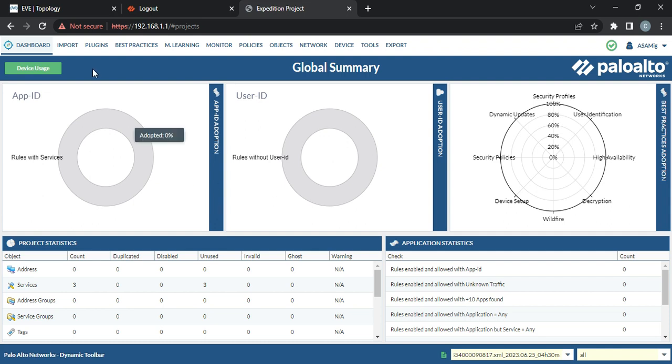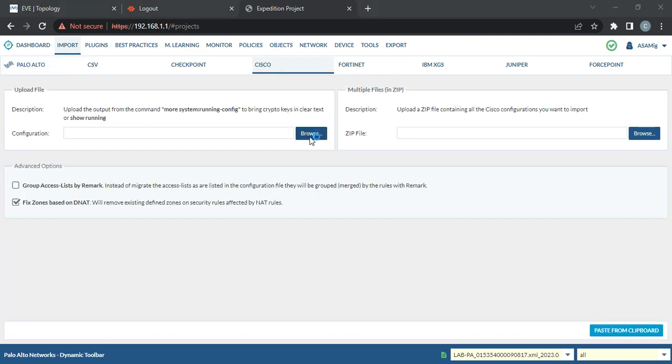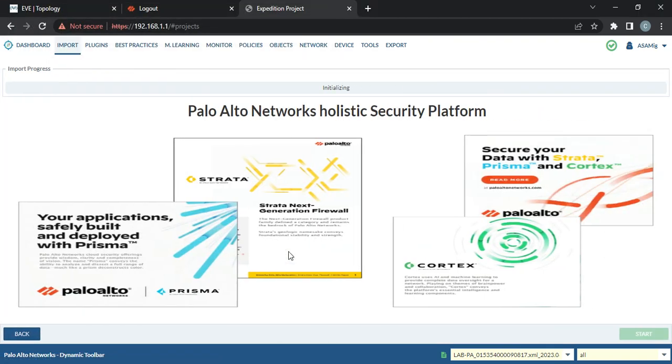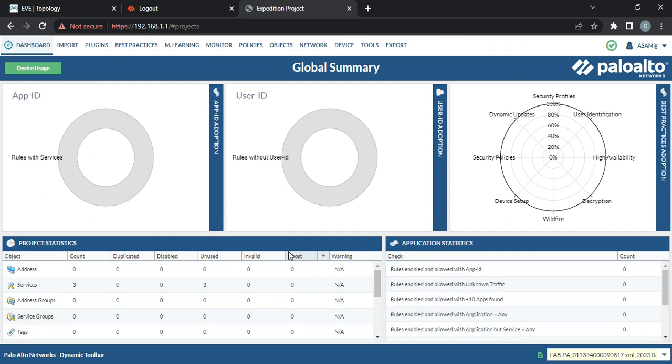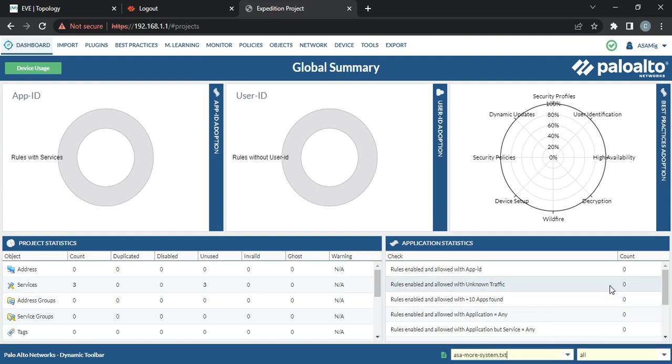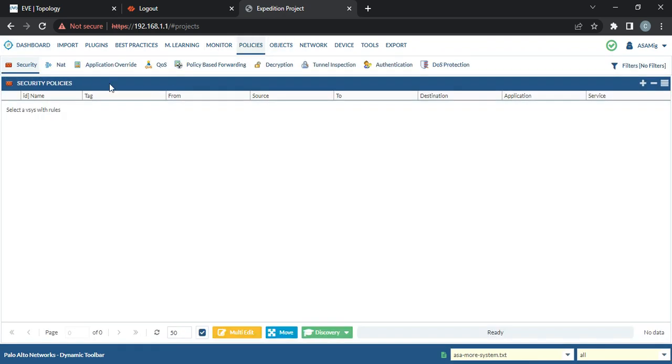So this is our target. Go to Cisco, browse file, ASA. Okay, so we have got the details back.